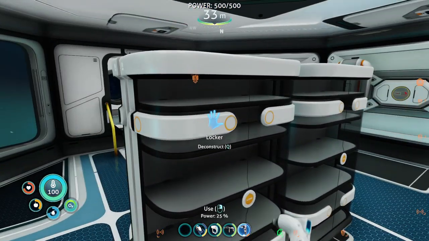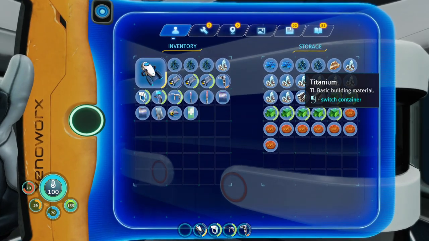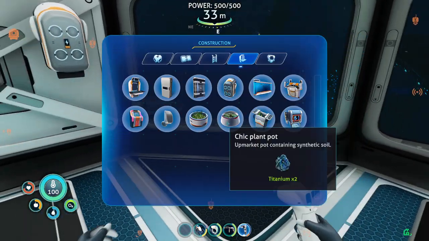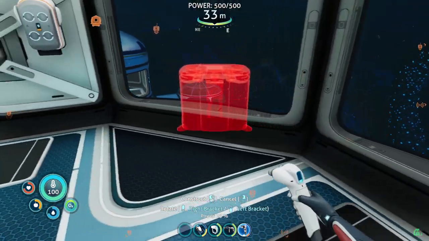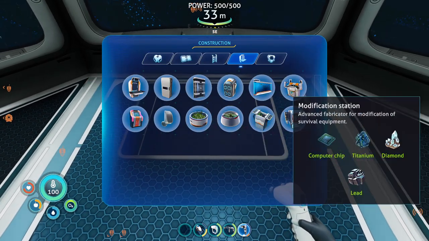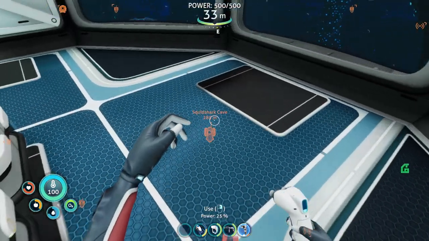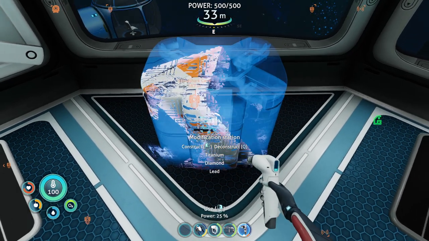But yeah, I need to create the modification station. So computer chip, titanium, diamond, and lead. Maybe, I don't know, maybe here. Maybe I'll create an observatory. No, if I create an observatory, it will be, I think, in this general direction. Oh well, let's place it here. I won't create anything here.